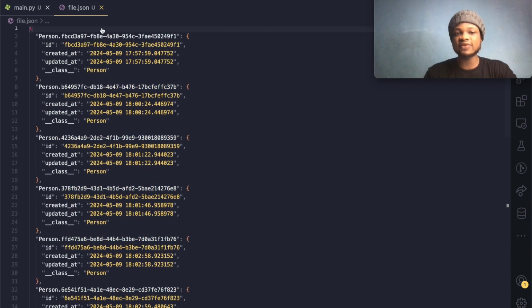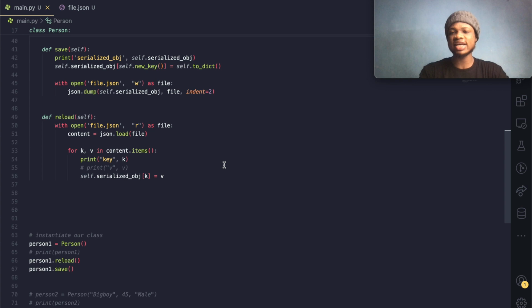So that's it for serializing and deserializing. It gets way more than this. And when we start writing the actual code, which is where we start creating the base model, this is kind of a rough work. I really want you to see how every single component works. So when we get into writing the base model, the engine, and the console, you don't get confused about what is actually happening in there. So I think this is pretty clear and very solid.